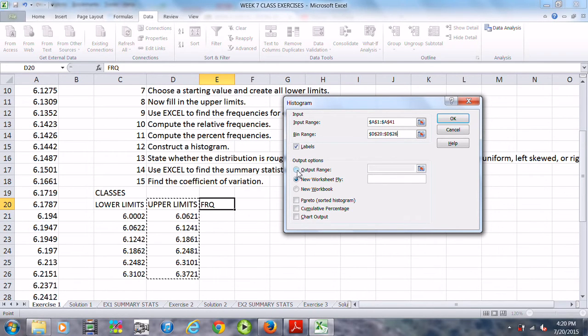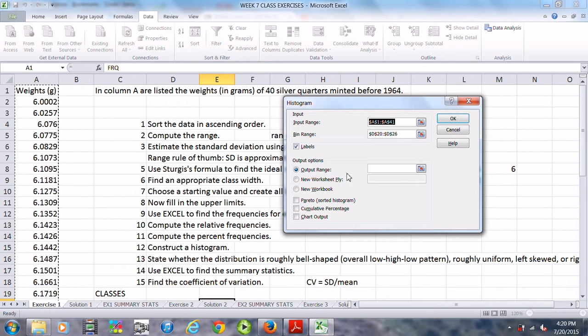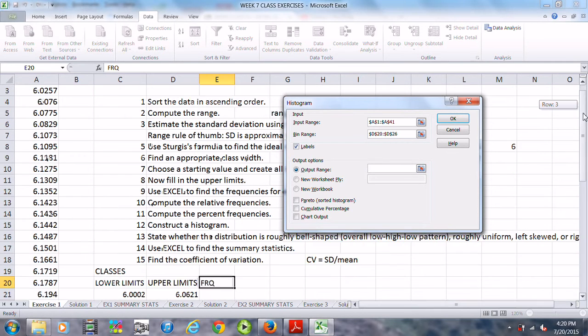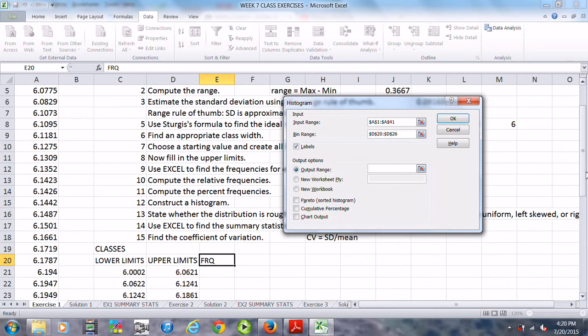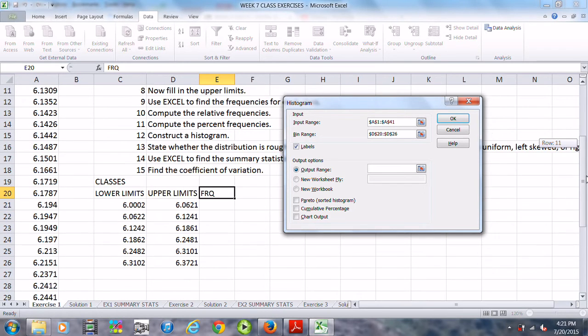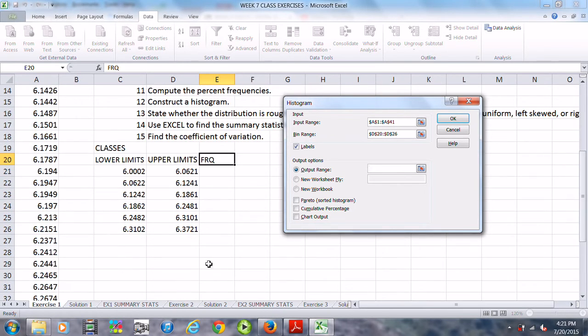And now I need to tell Excel where I want my output to be. So I click on the output range button. Now notice it defaulted to highlighting your input data up here. So make sure to click in the output range box so you don't override your input data. And I am going to have it output down here. That'll be my upper left cell. So I just click that and then it'll use adjacent cells as needed.